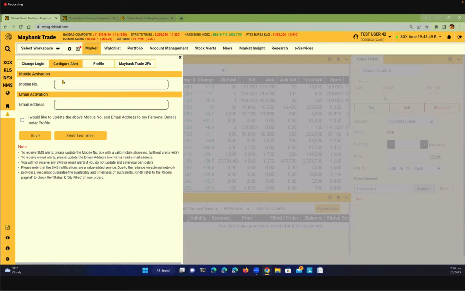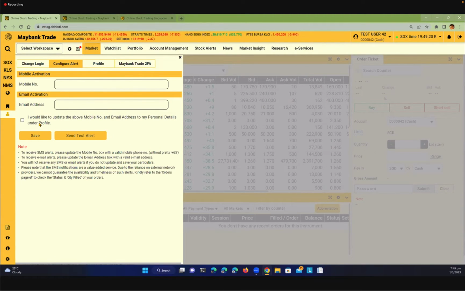And then you can configure your alerts. Those of you who use the stock alerts and want the alerts sent to you either by SMS or by email, so that you can be notified of the alert criteria that has been triggered: in order for it to be sent by SMS, you need to key in your mobile phone number here. If you need to get your email instead, you can key in your email address here.